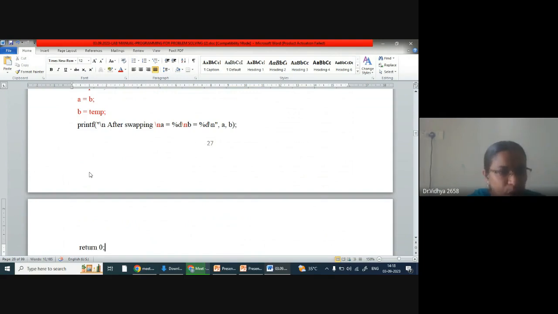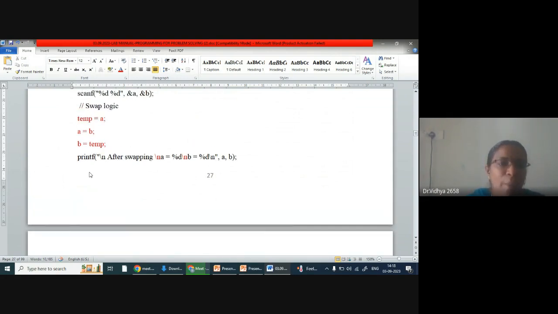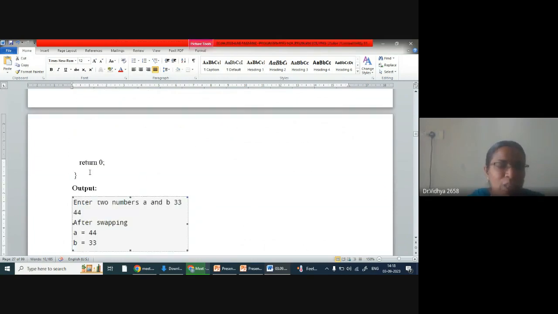After completing the computation, we give a return statement. We are not returning anything to the main function, but since we defined it as integer type, it is given as return 0. So we have swapped the values of two variables A and B by using one temporary variable called temp.